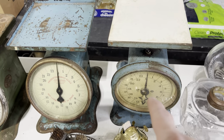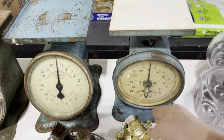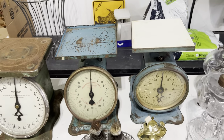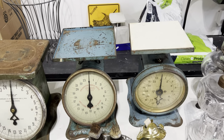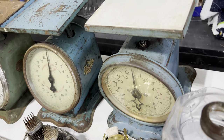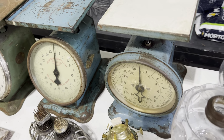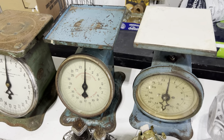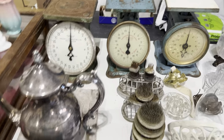And then when we came down on the auction, there was this one. So there's actually a tile that sits in it. I don't think I'm going to worry about trying to match it. They're old scales. I love the blue. You know, usually I would be rusty, crusty, black or brown, a little bit of red, but the blue and the green especially, absolutely love it.